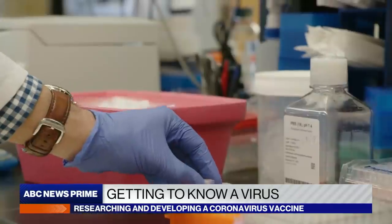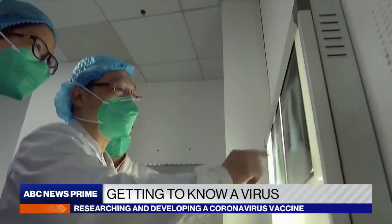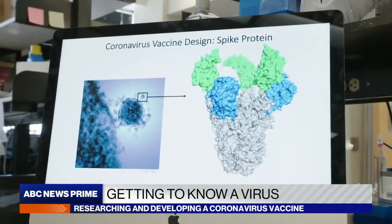They've done that, and now the next thing is get it into people. When you make a vaccine, you want to induce an antibody that helps to interfere with a virus or any other pathogen from getting to its ultimate target. The ultimate target of the coronavirus is the respiratory tract, your lung. The goal of the vaccine is to prevent it from hitting the target that will infect you — you just want to block it. You want to block the interaction between this spike protein and the receptor on your lung.